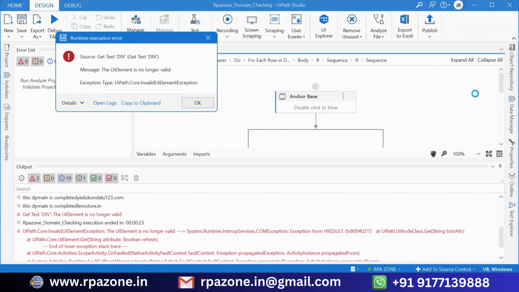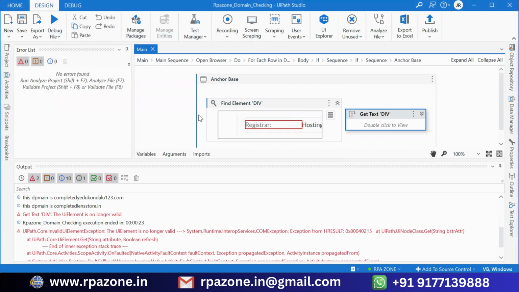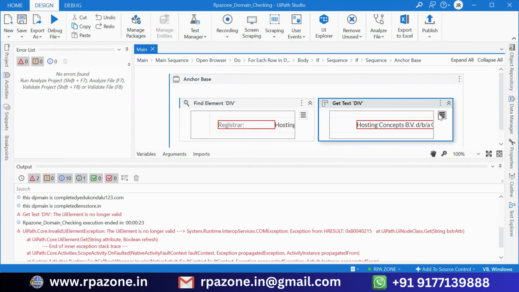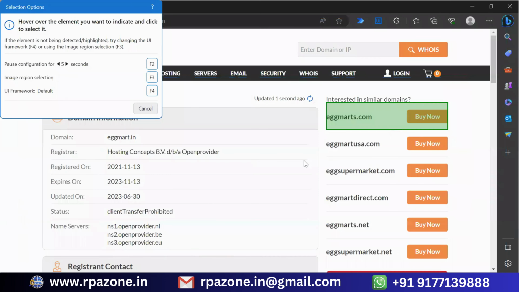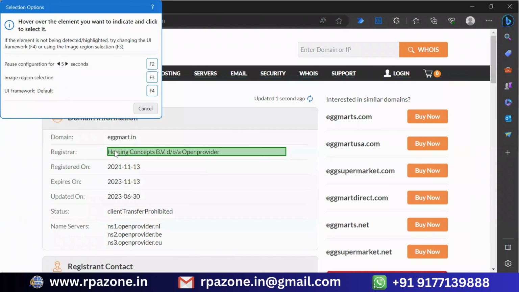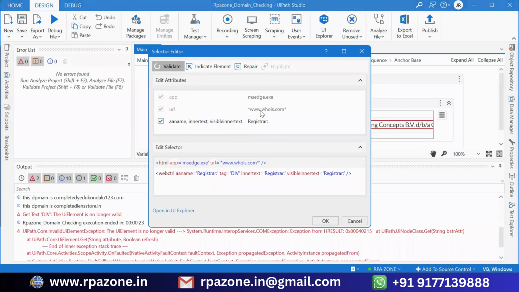This one only, register only. We indicate this again. Register, indicate on screen. Okay, on the anchor base, it is validating.